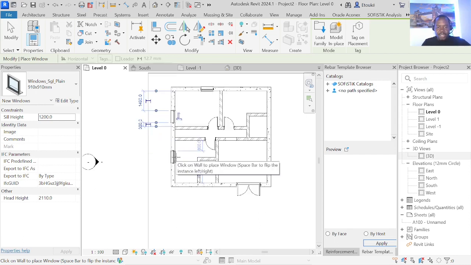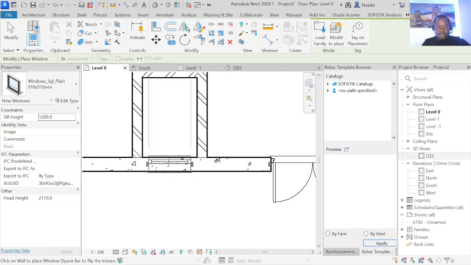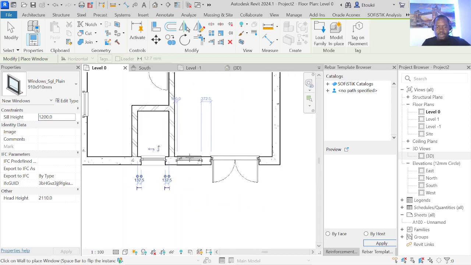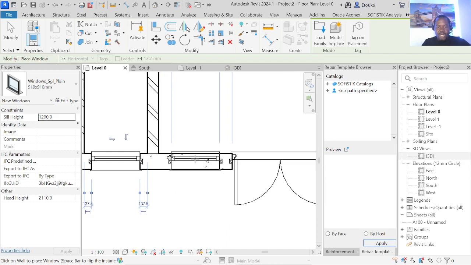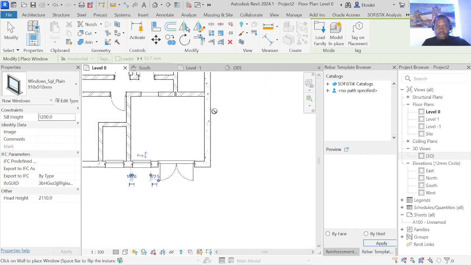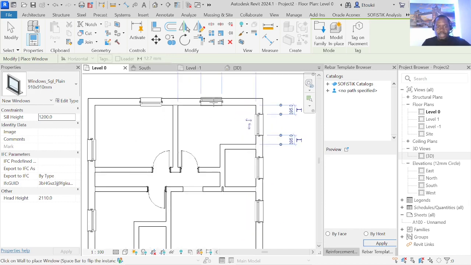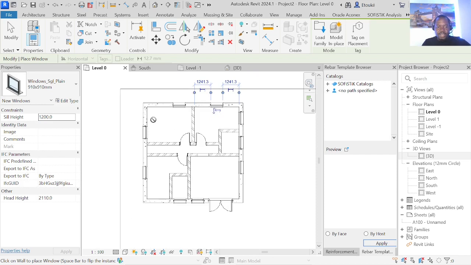Another one here. Here we don't need. We need one here for the kitchen. We say that is our kitchen. And one here. And the next one will be here. For the toilet, we need the windows, one here and another one here.